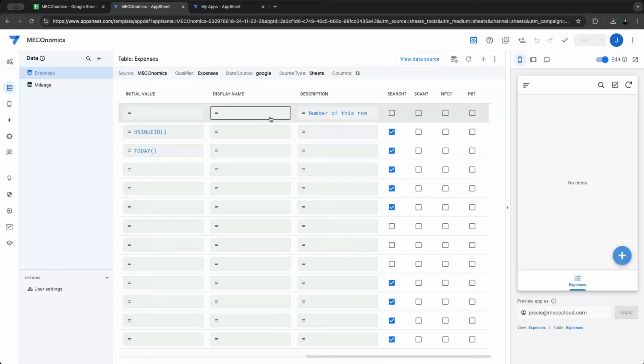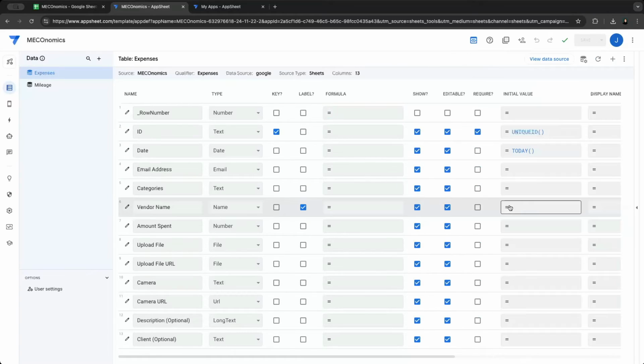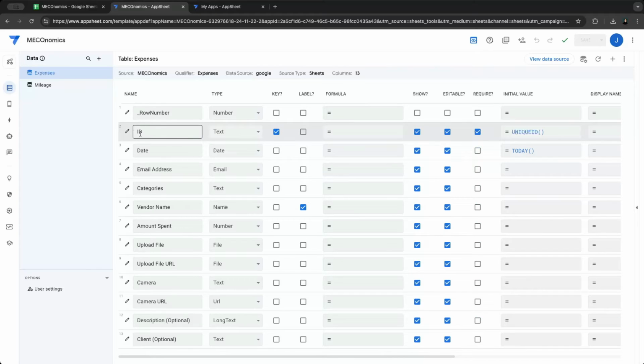Okay. Well, now let's go ahead and customize each of our rows so that it makes the most sense for our app. So I'll go ahead and collapse this right panel here and give us a little more room to work with. First, we'll start with this ID row. Now, as I mentioned earlier, the key and ID column are very important. These two are going to make sure that you don't have any conflicting data in your app. So we're going to have this run in the background of the app, and that way users won't interact with it, but it'll keep everything nice and organized on the back end, and you won't have any problems with duplicate entries or anything like that.